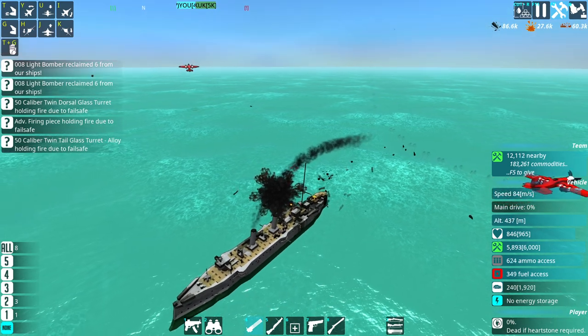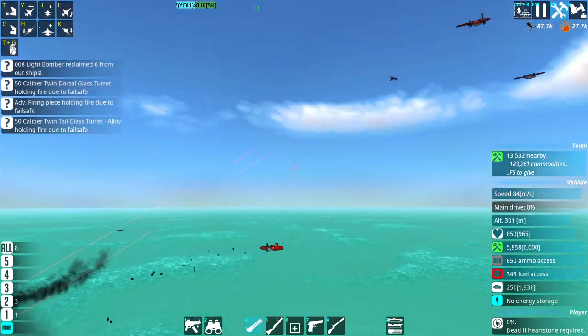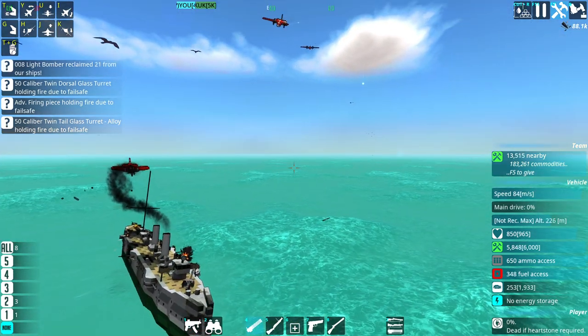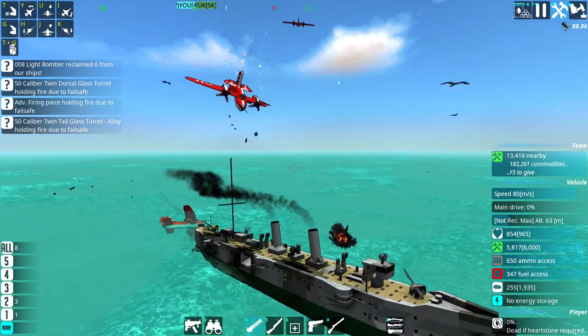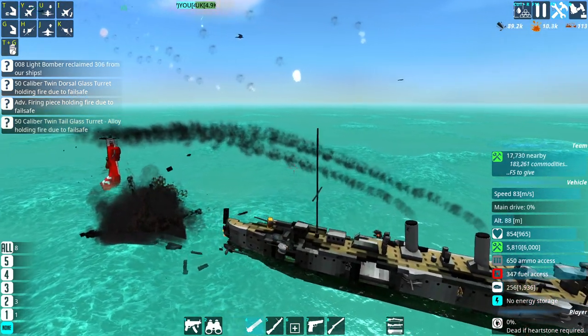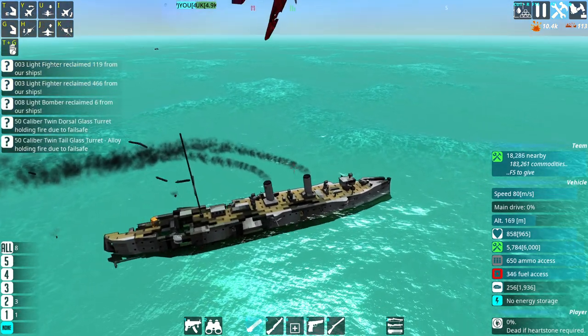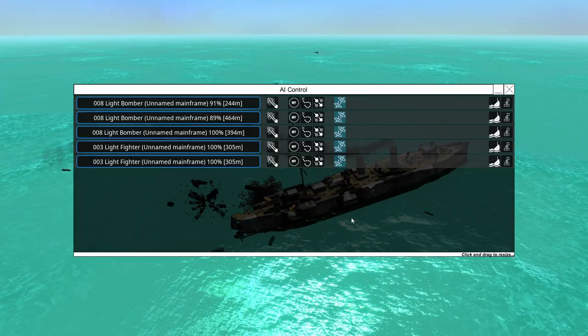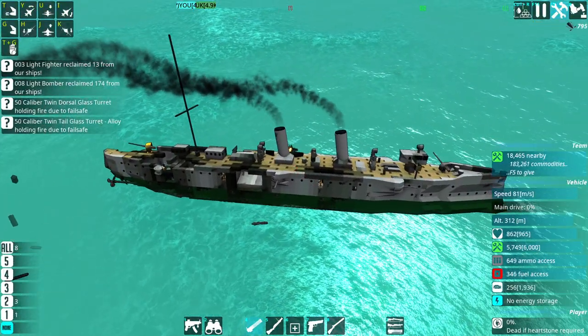Wade into one of the ones that was in the water. Yeah, one of the bombers, in fact, two of the bombers have taken some notable damage. They must take an actual hit from its guns. They are messing the rear of it up with their bombs. We're taking some hits, but they are certainly too.